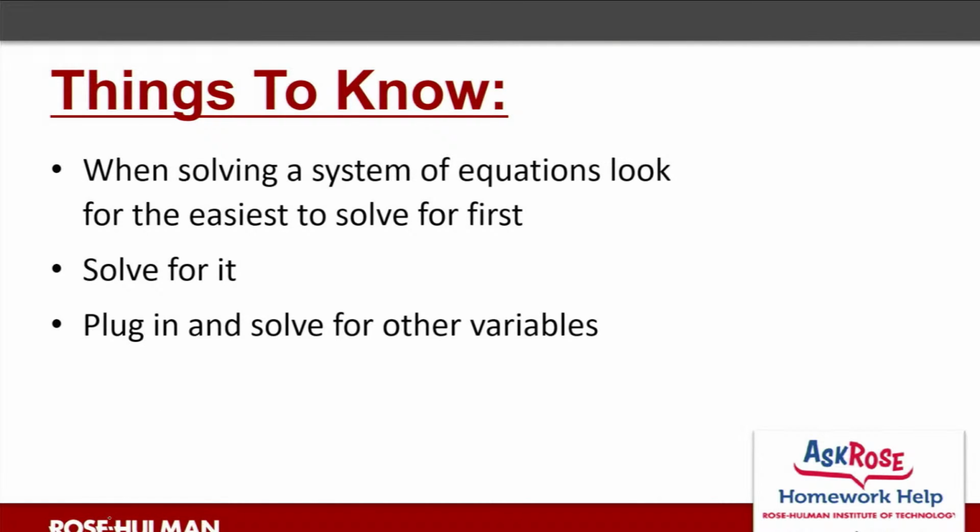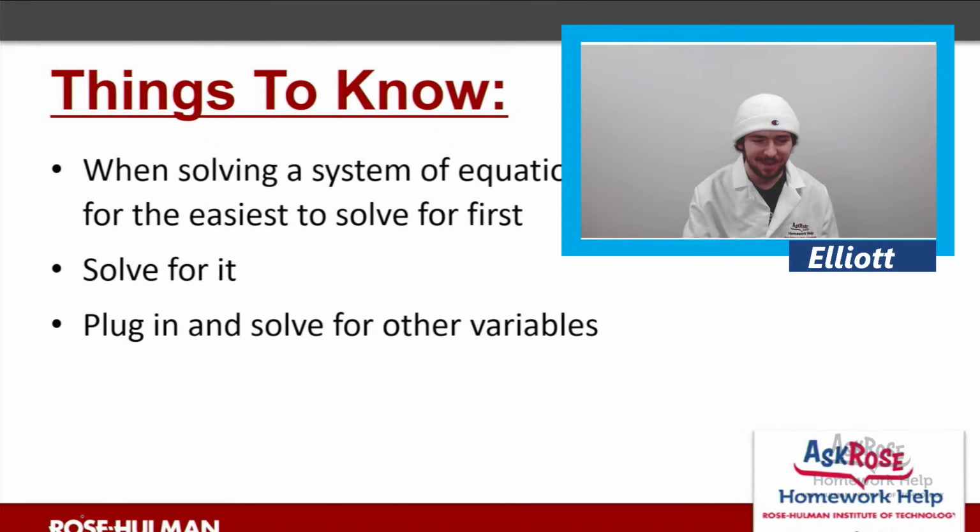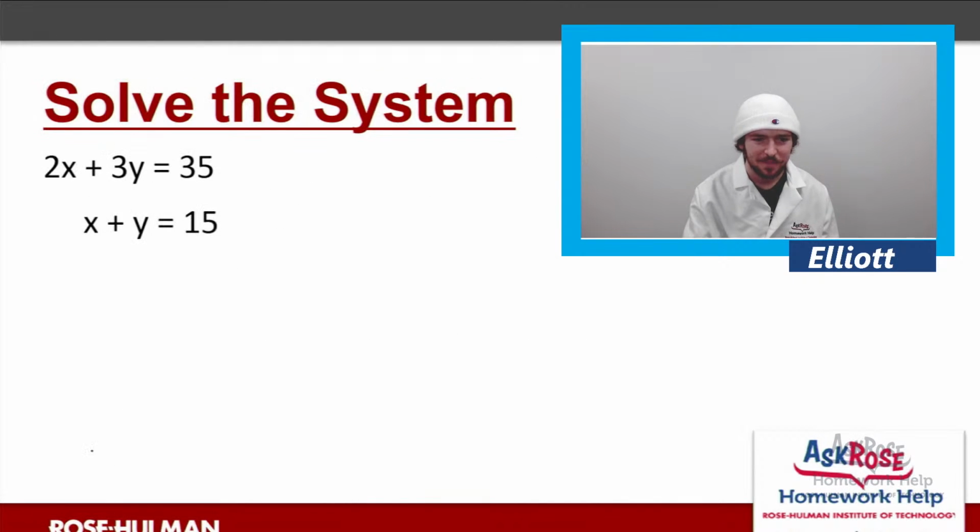Awesome. Cool. So on to the next slide with our first example. Here we're going to be solving first for x and then for y. Or we're going to solve for y first because it's easier. So here you can see that we have 2x plus 3y equals 35. And below we have x plus y equals 15. It's a lot easier for us to multiply this entire bottom equation by 2 so we can subtract the two from each other. Here, I'll show you exactly what I mean.